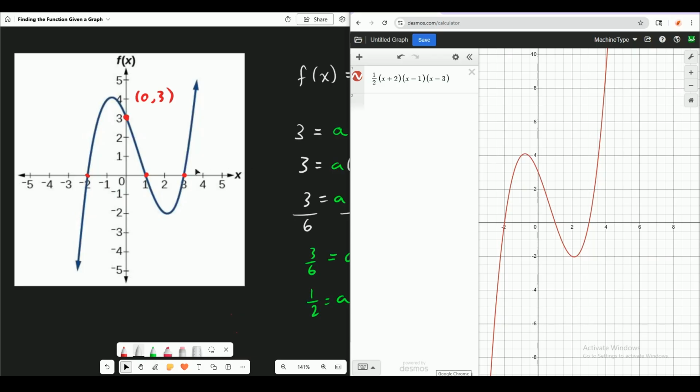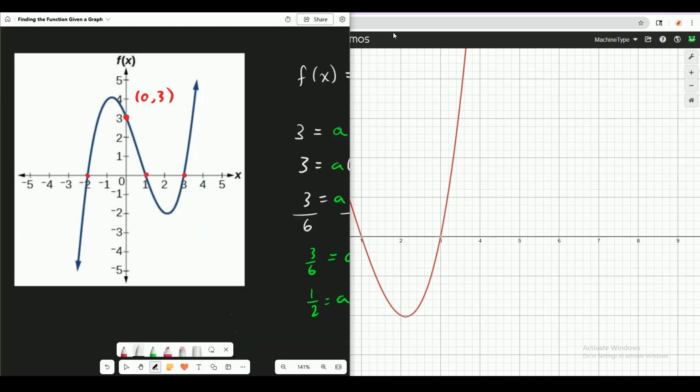Let's compare it. We have the same x-intercepts right there, right there, and right there, and right there. It looks very, very spot on. And in fact, we could even check 2, negative 2, it looks like, and it's not exactly 2, negative 2, this one I'm pointing at, but it's pretty dang close. So there we have it. We got it right. So that's how you do that.